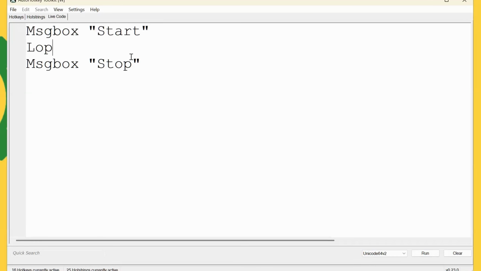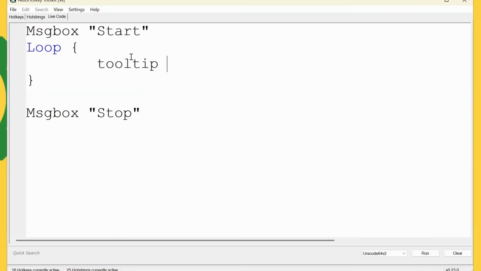But if you add a loop, and it could be any sort of loop, a for loop, a while loop, a normal loop, a files loop, whatever it is, while that loop is going, nothing else runs. So right now, I just created what is called an infinite loop. I don't like those. They're very annoying.